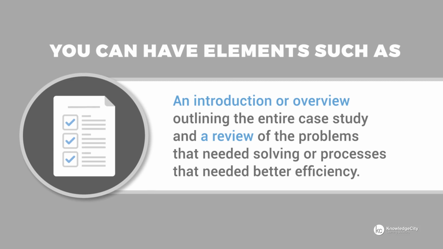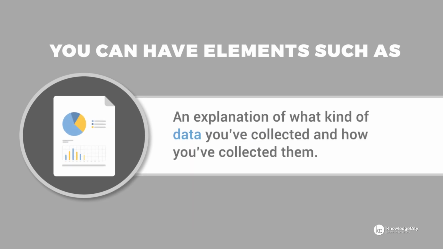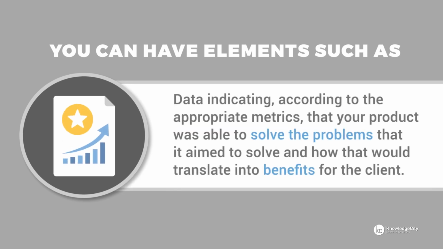You can have elements such as an introduction or overview outlining the entire case study, and a review of the problems that needed solving or processes that needed better efficiency, an explanation of what kind of data you've collected and how you've collected them, and data indicating, according to the appropriate metrics, that your product was able to solve the problems that it aimed to solve and how that would translate into benefits for the client.